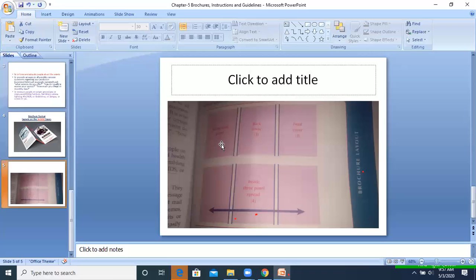Inside front panel. These three pages of the brochure are called a three-fold brochure, which is basically designed on a three-fold base. Keep in mind. And next one is the inside three-panel spread. What is the front cover? What is the back cover of the brochure? What is the inside front panel of the brochure? And what is the inside three-panel spread in the brochure? I will brief that in tomorrow's class.